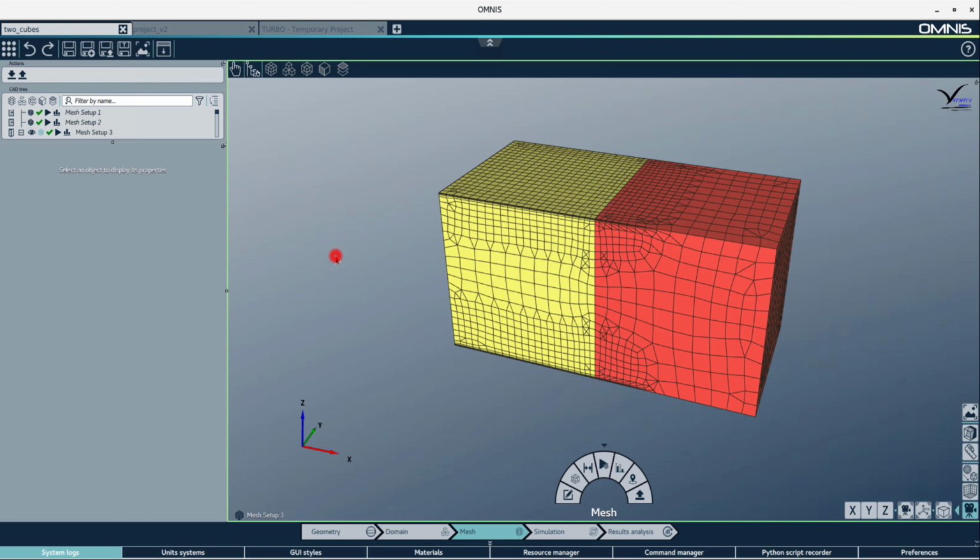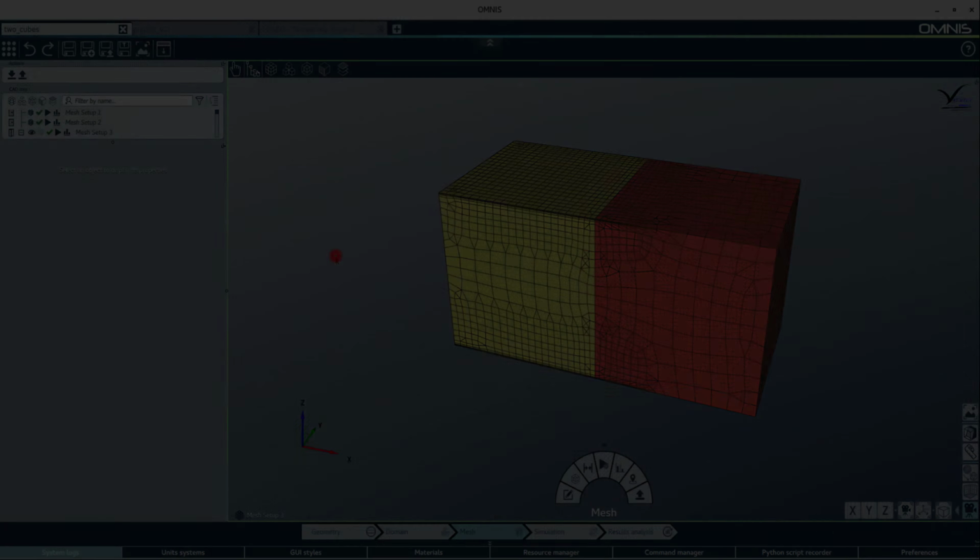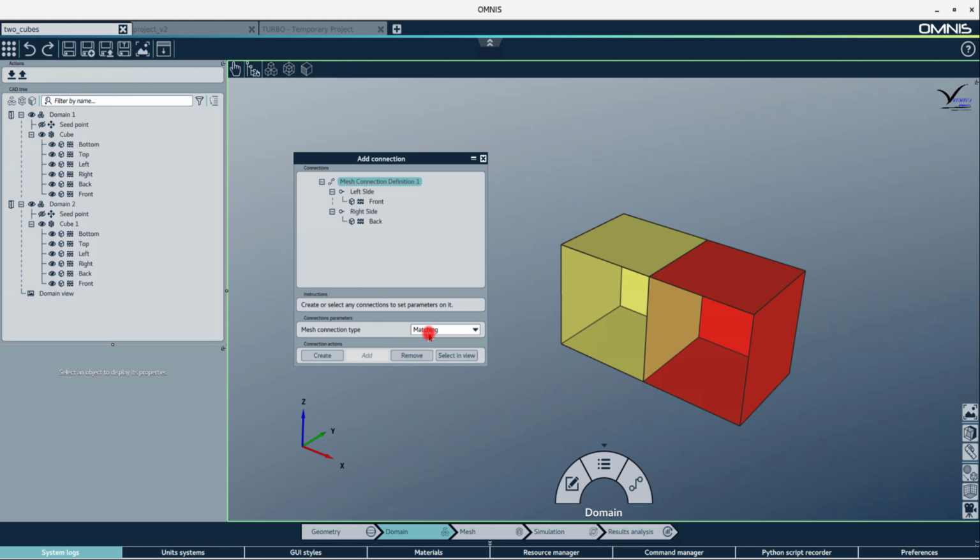Note that for CHT computations, the matching connections between solid and fluid domains can be automatically created, but this is the subject of a different video. The last connection type is the full non-matching, or FNMB, which connects several patches between different domains or inside the same domain with non-matching boundaries. The domains to connect can be solid, fluid, or a mix of both.